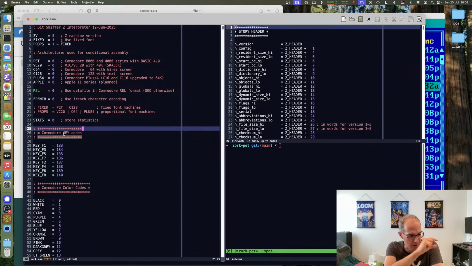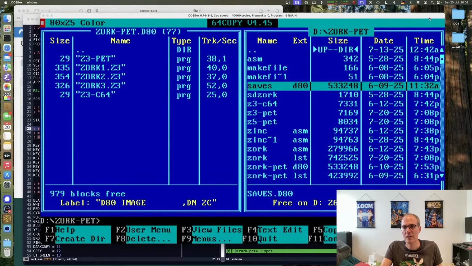For me, for especially this modded thing, because I think this is probably at the moment the only PET that has this mod, to use those 8 kilobytes of RAM as a disk cache, because since you only have 32 kilobytes of RAM and we have, let's check, the interpreter clocking in at 7 kilobytes at the moment for Z3 games and 8 kilobytes for Z5 games, we don't have that much RAM left over.